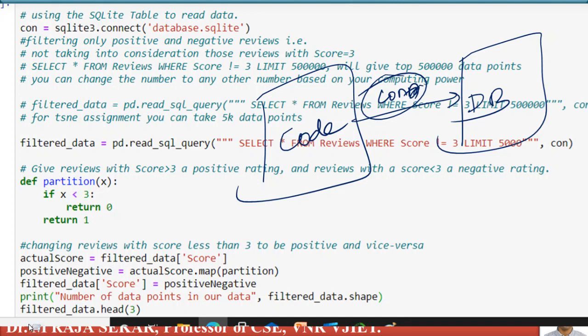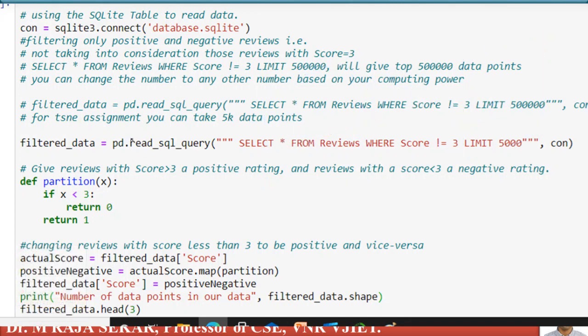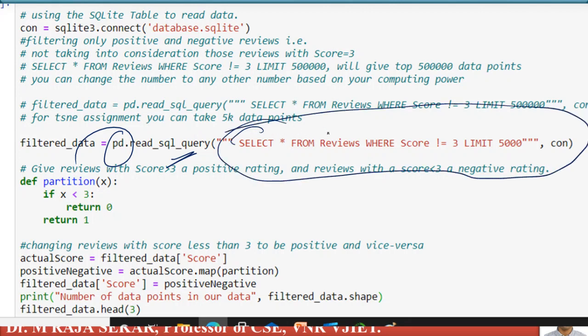This particular pandas you might have seen. I already discussed pandas many times. Import pandas as pd, pd.read_sql_query. Just refer to my previous lectures where I discussed a lot about pandas. What am I doing here? SELECT * FROM reviews, this is my table name, which is available in database.sqlite, WHERE score != 3.